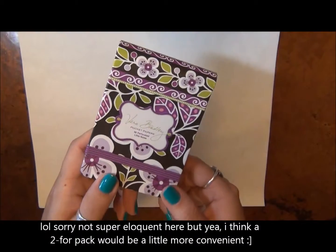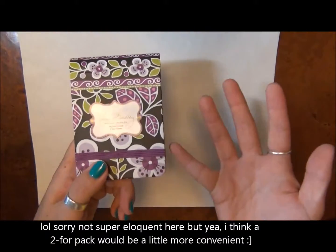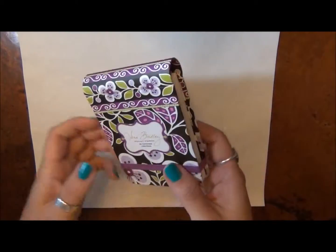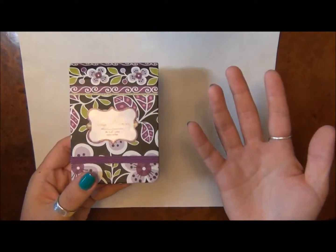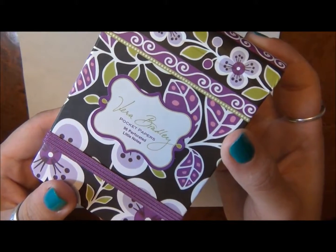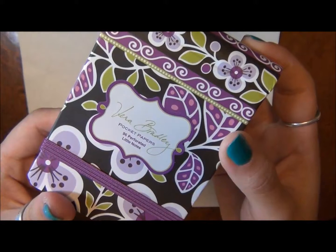What I'm trying to say is I would prefer if they had given you 2 per pack, with like 50 sheets in each pack. So then it would be slimmer, but you would get 2 of them. Anyways, this is the Vera Bradley pocket papers, and this is in the plum petals pattern.